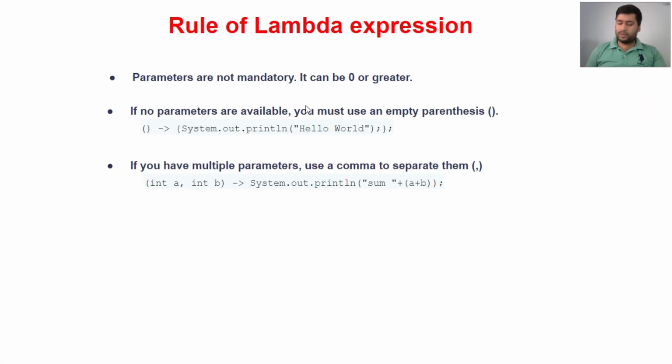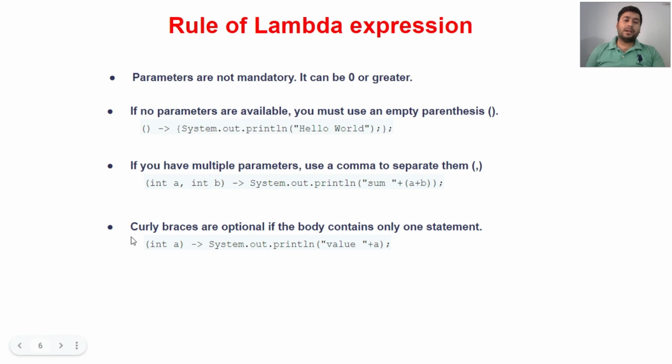Rule number 4: curly braces are optional if the body contains only one statement. Curly braces means the curly braces we have given here. Let me open my editor. Whatever curly braces you are able to see here are not required if the body contains only one statement, that is, one line of code.